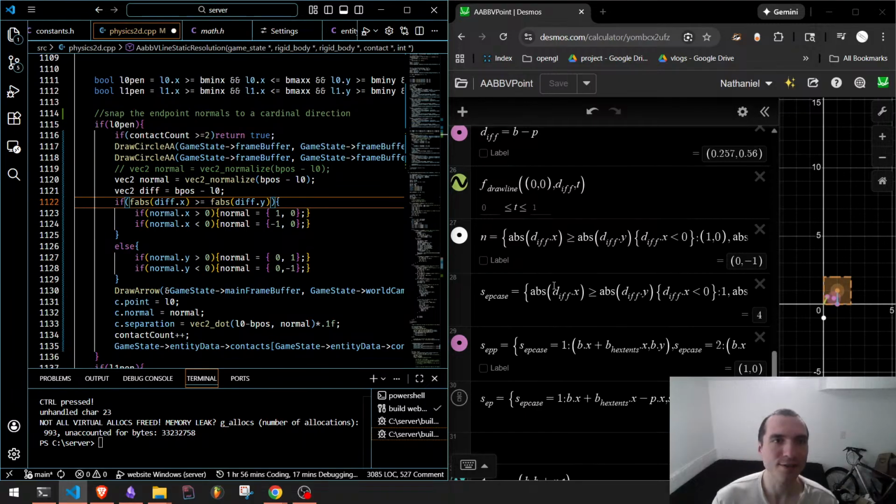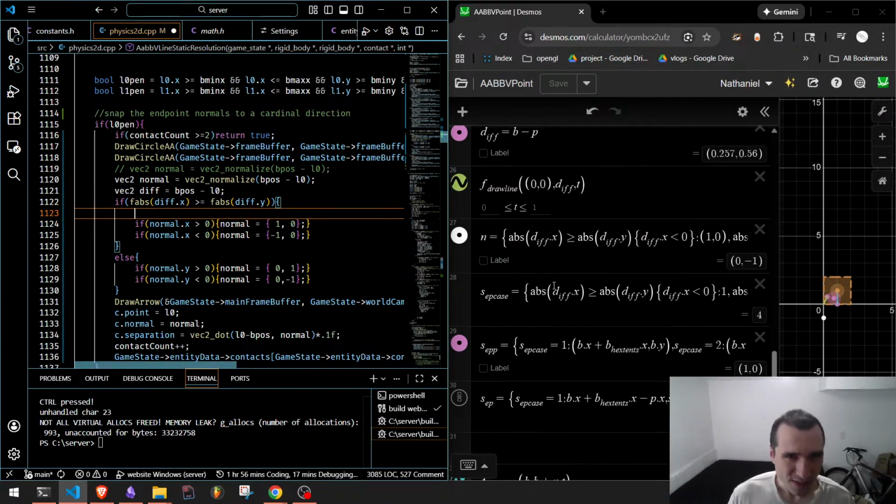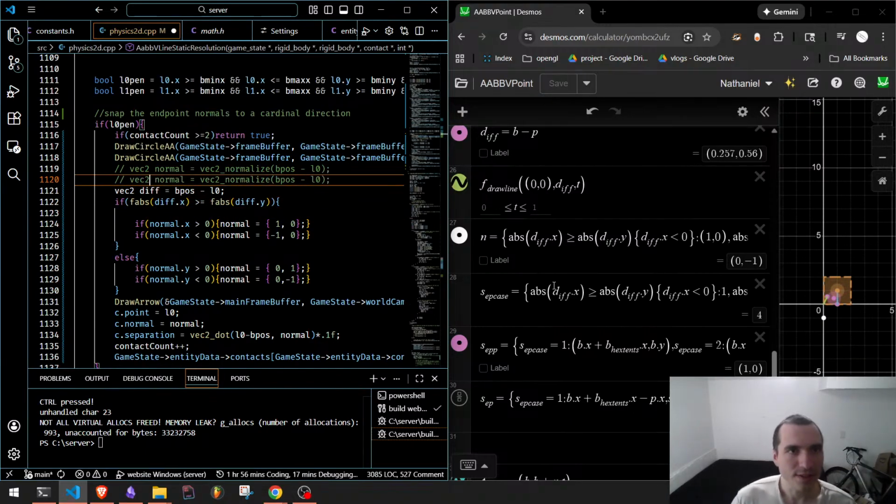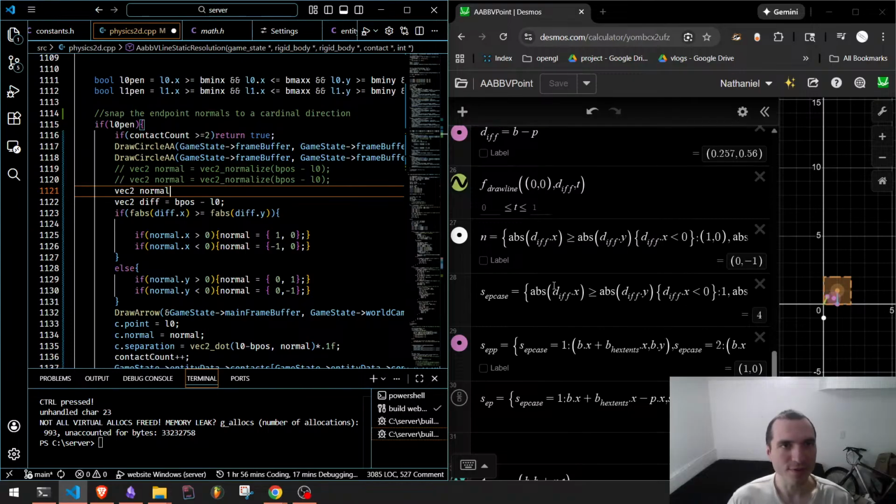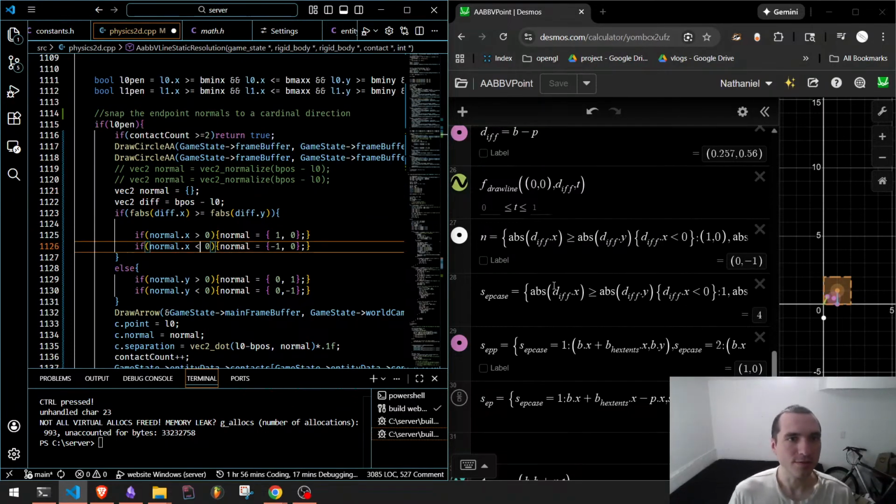We don't want that. And I guess we can calculate all the cases in here, so we can get the correct normal to point in. Just comment this out. Just do vec2 normal equals that.